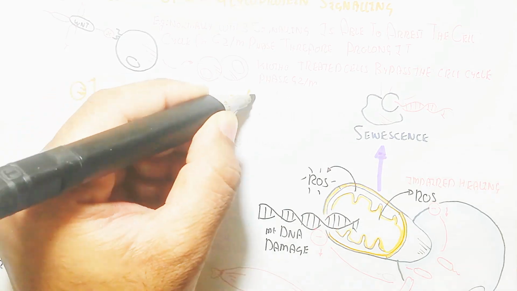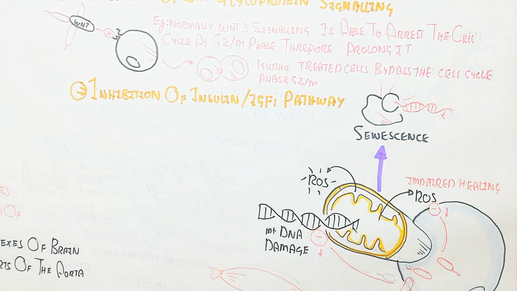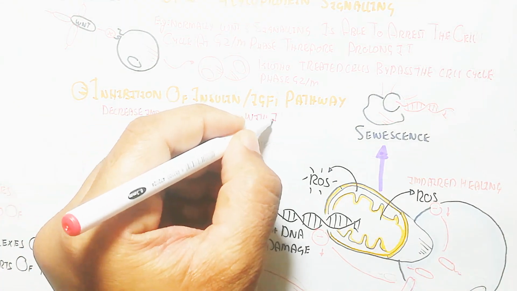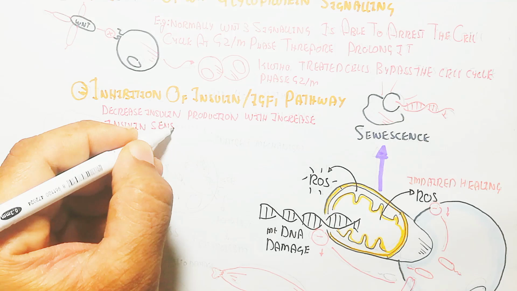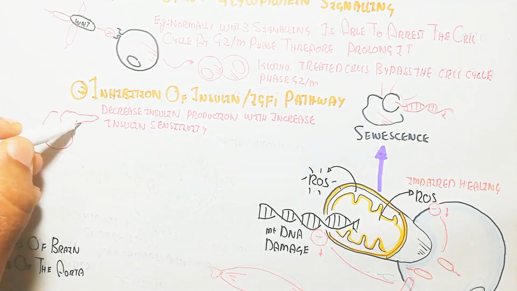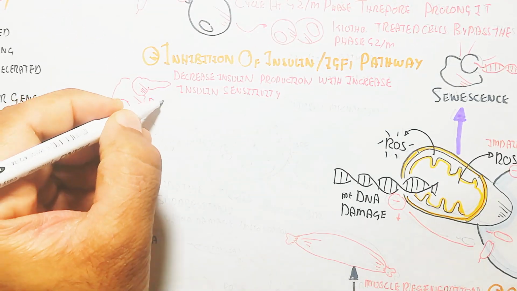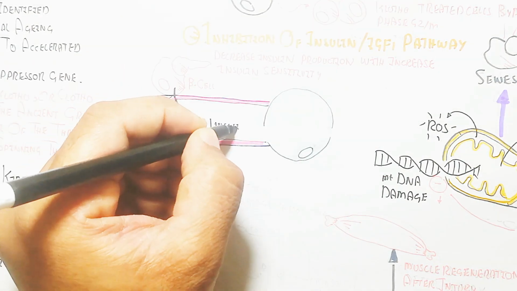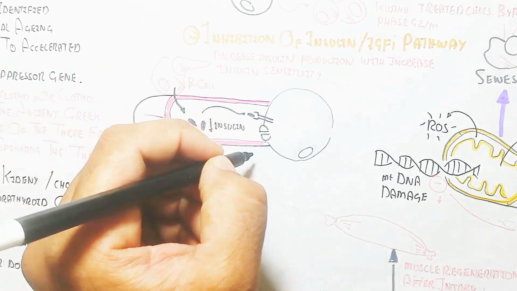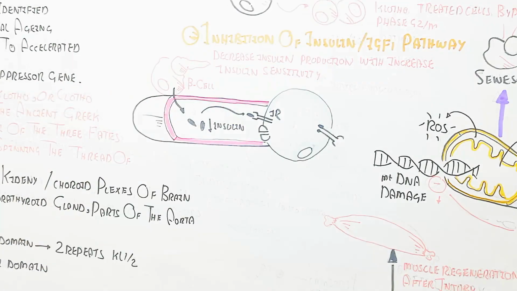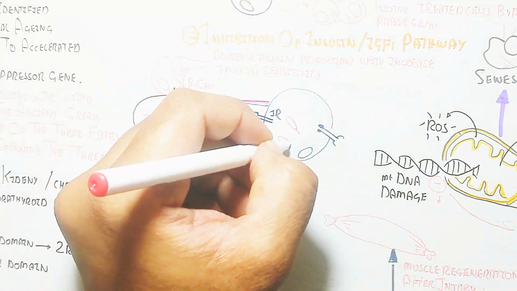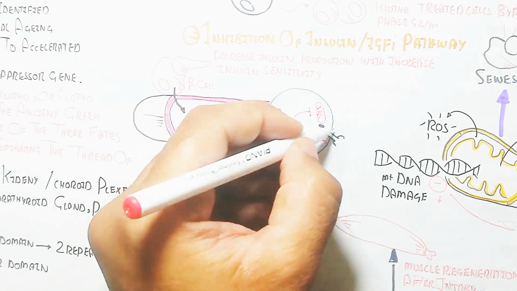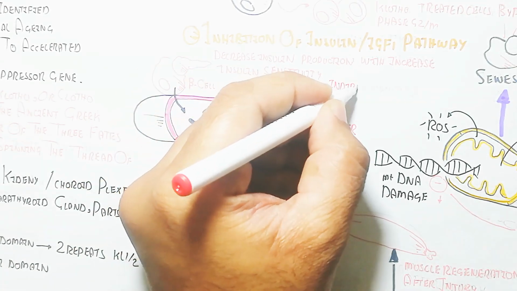On the other hand, there is the inhibition of the insulin and insulin-like growth factor 1 pathway. What that means is important, so let's understand: decreased insulin production with increased insulin sensitivity. In this way, the beta cells of the pancreas will release less insulin due to Klotho, decreasing the insulin, but the sensitivity to insulin will increase at the insulin receptor. In this way, even a smaller amount of insulin will work properly, whereas an increase of insulin will damage the blood vascular system.